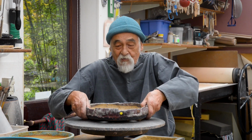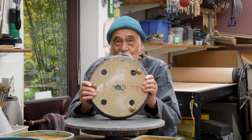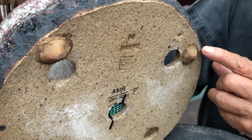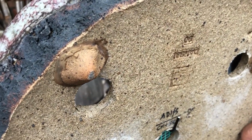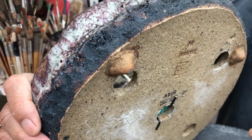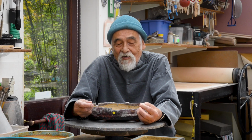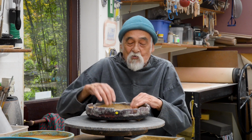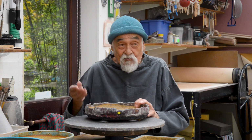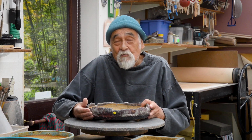And you can't imagine how many people have been after this pot, but no, I keep it for myself. I overdid things a little bit with the drainage holes, and you can see I've only got 3 feet here. There was another one, a 4th one at one time, and the reason why I've only got the 3 feet is because there's a limited time you spend on these at the college, 2 hours. So you're making the pot, and the clay's so soft, you can't turn it upside down to put your normal feet on as I would normally do, and as I've shown you again in one of my earlier videos.